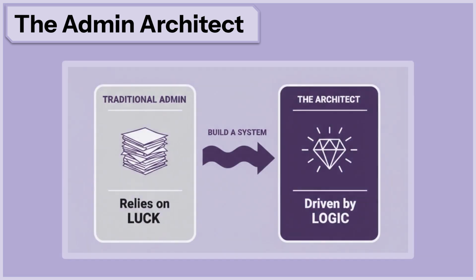Think of it as moving from luck, where you might be undertaking a manual, repetitive, and time-consuming task, just hoping the AI gives you a good result, to logic, where you've engineered the AI to follow your expert lead every single time. As I mentioned, to build our system, we're using a Gemini Gem.